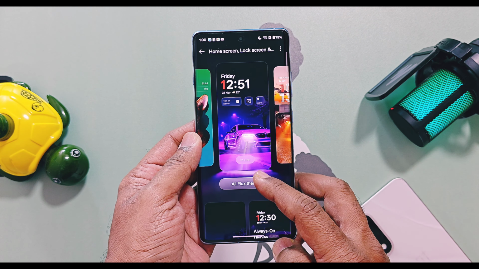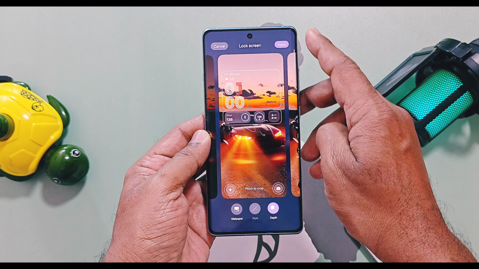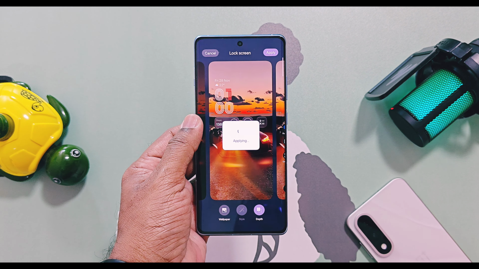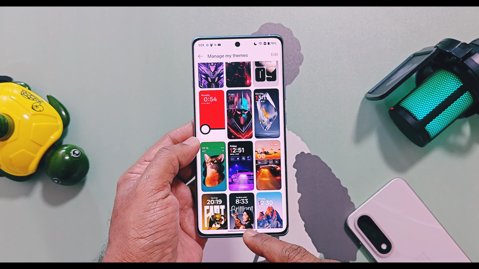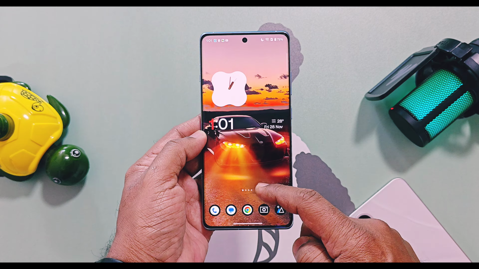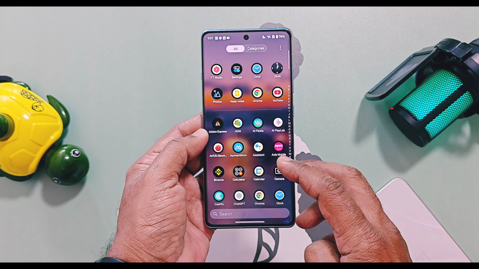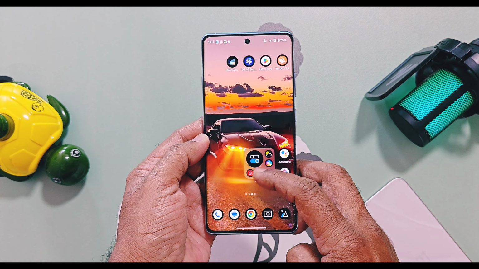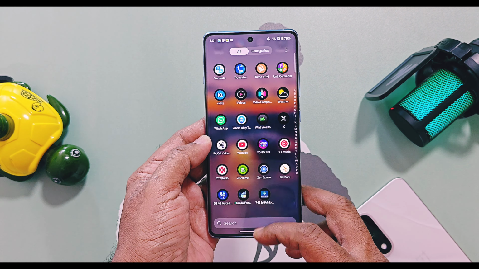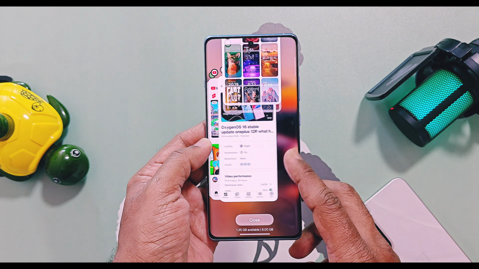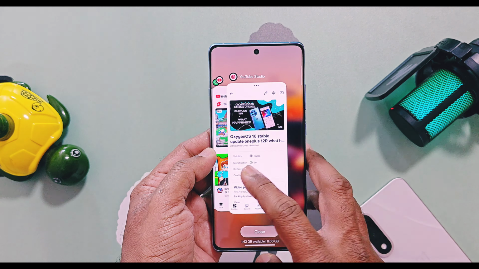The first one, the bug of sudden lag after applying any new Flux theme, is now resolved in this version. The device is running smoothly, the app drawer application icon display issue is fixed, and the delayed touch response of applications is resolved in this version. Also, the sudden issue of a black wallpaper when we swipe back on the home screen after finishing some task is also resolved in this version.